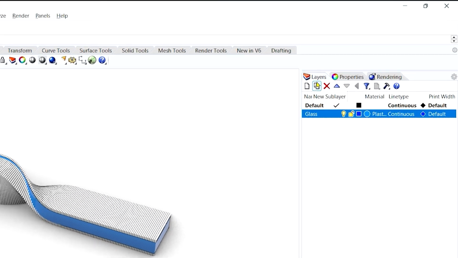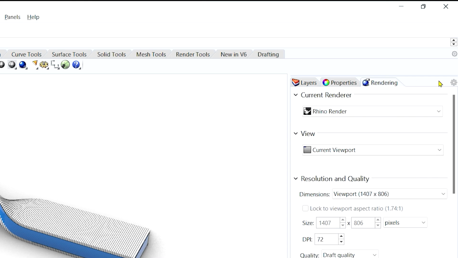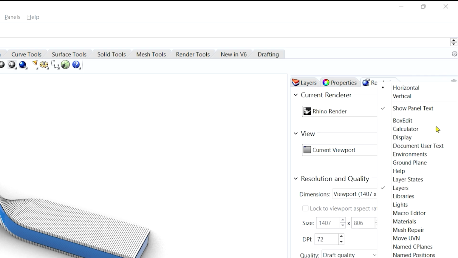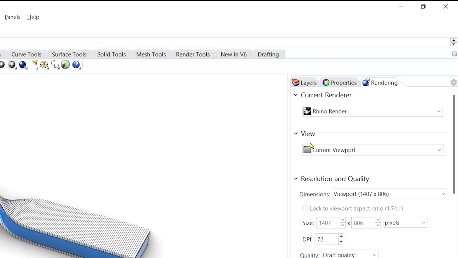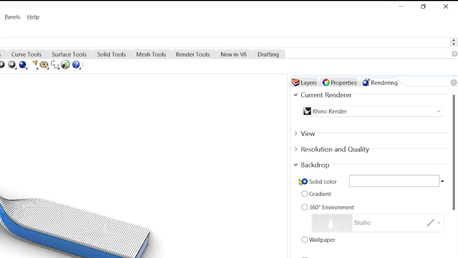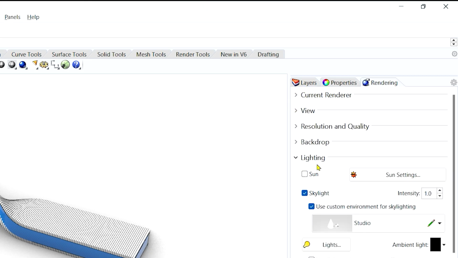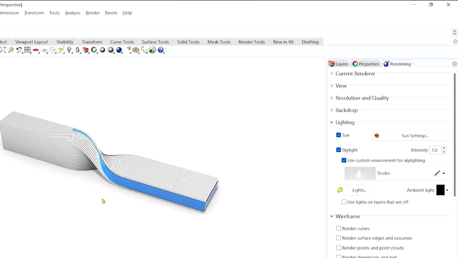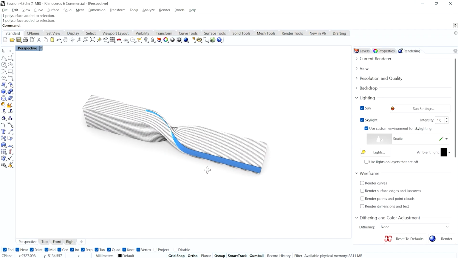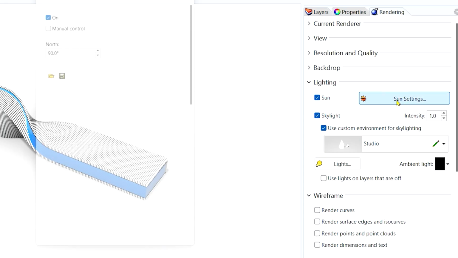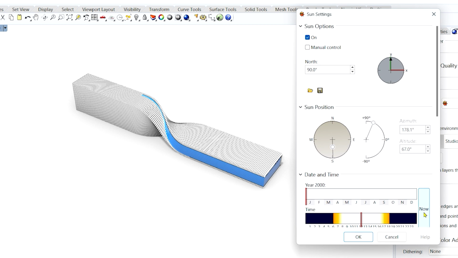And let's say I will bring some sun settings. So you can bring the rendering tab here, as we have discussed in the first video, how to set up your space. You can go to options and bring these different tabs. So in the rendering, you see this view option, current viewport, resolution. We will cover that one by one. Backdrop. Let me just briefly. By default, this is Rhino render, and as we discussed, we can definitely install other rendering engines as well. We will also cover that in this course later on. First, let me give you a small glimpse of lighting. I will just check this sun box, and the moment I do this, you will see some shadows here giving some reality to the building. And if I go to sun settings, you will see it has different options. Let's say I want to see exactly now, it will change and set the times and altitude and azimuth. Based on that, it will give you the shadow settings.